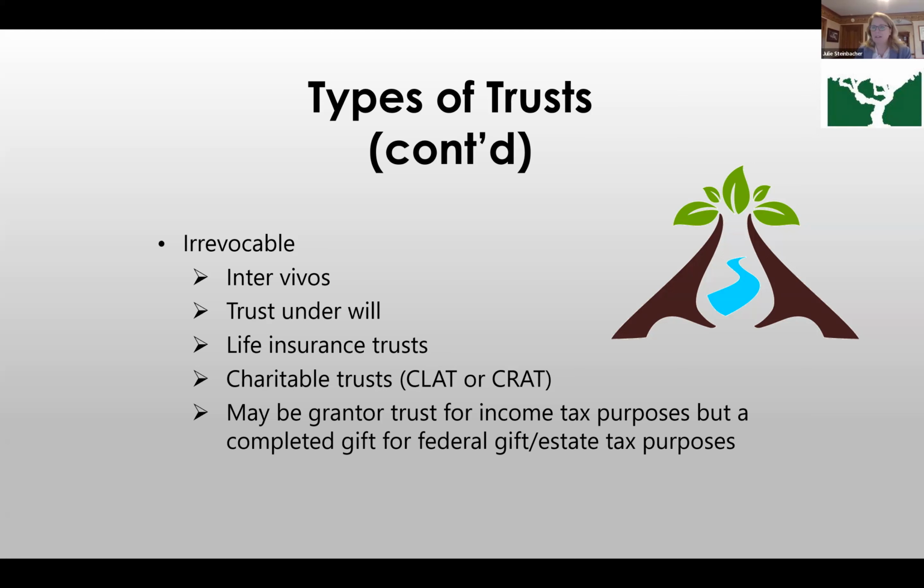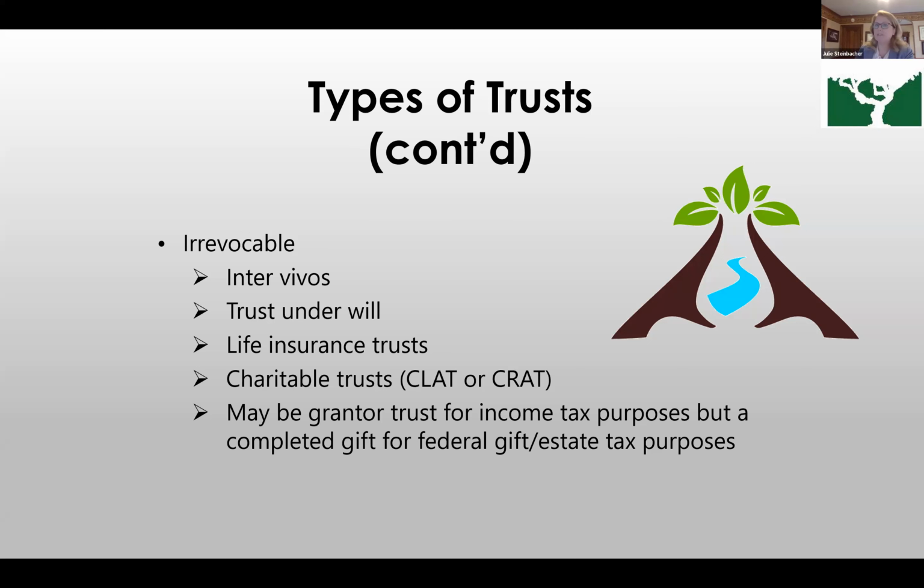You will not see my office do very many trusts under will at all. I don't like them. So I have a long will, and there's a trust that's created upon somebody's death in their will. The reason that that's problematic is that the law is going to judge that trust by the laws when somebody dies. So particularly like a special needs trust, a trust that we would use for children who have disabilities, there's changing laws in them, federal and state.